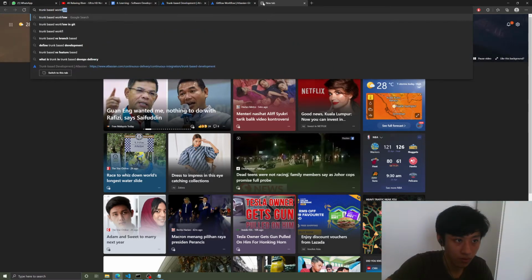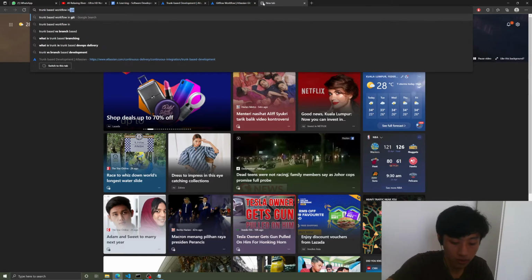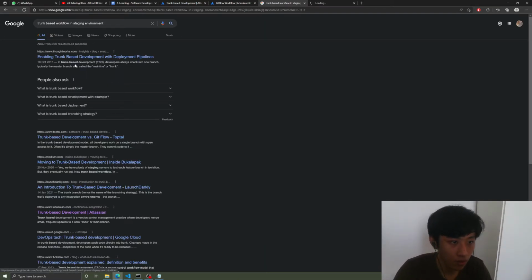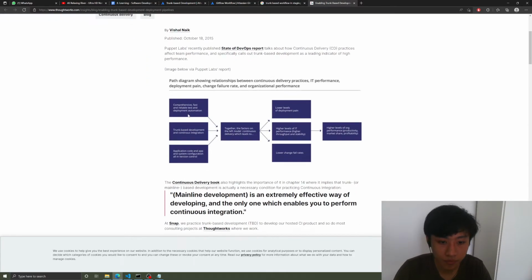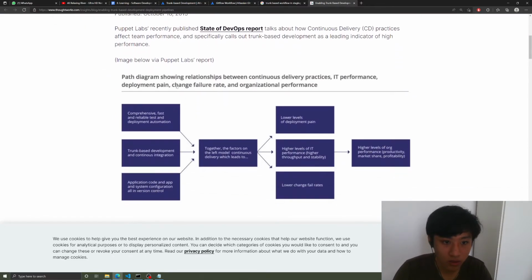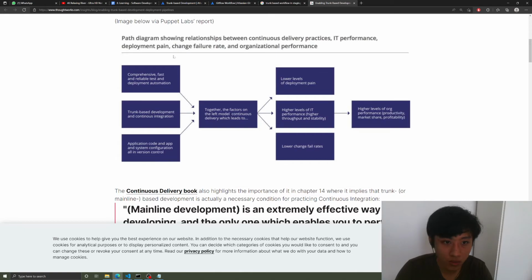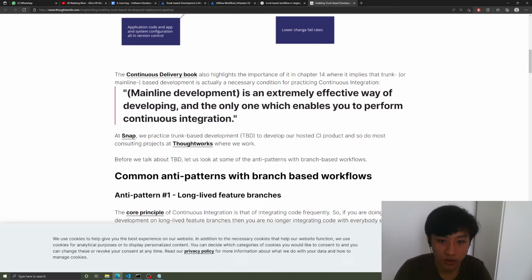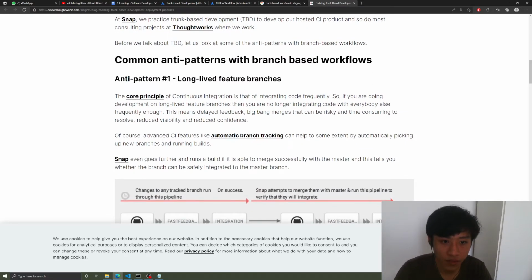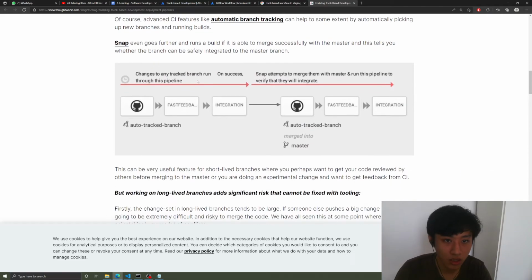Workflow in staging environment. So let's have a look. The relationship between the continuous delivery practices. Anti-pattern: long-life feature branches.